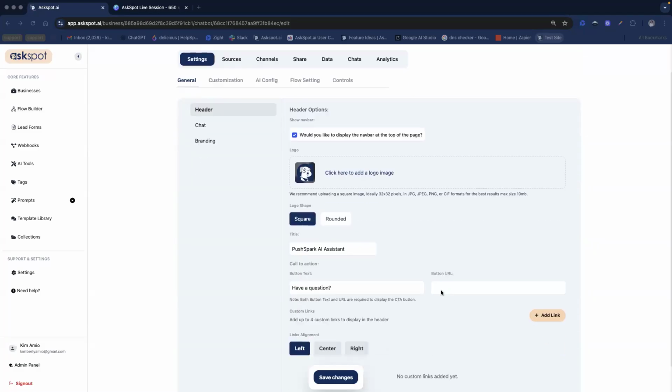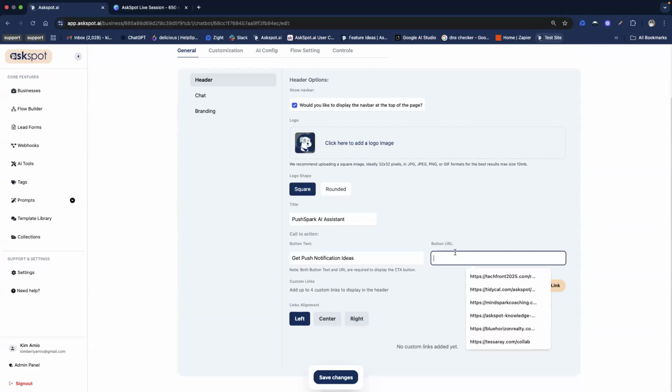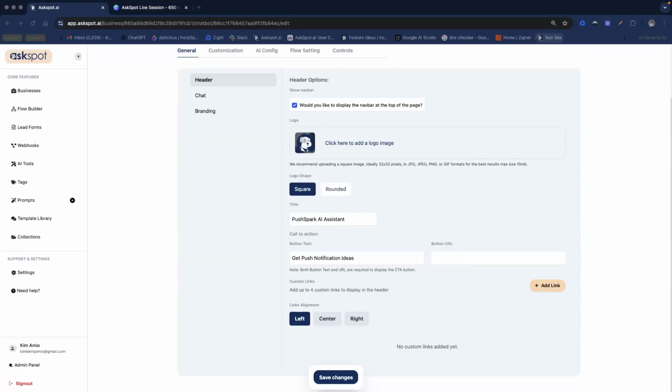Okay, so now that we have that, next we're going to add the call to action button. Let's just put here, get push notification ideas. There you go. And then we're just going to put a sample, fictitious link right here.